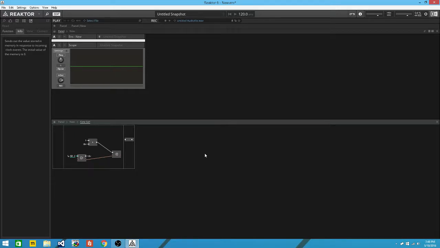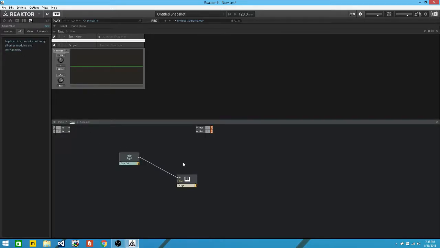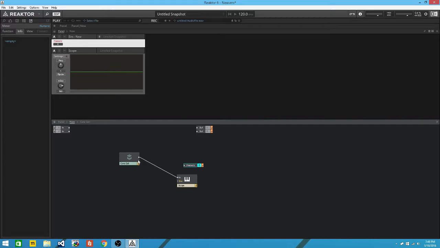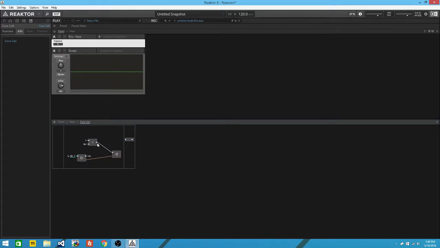Now to demonstrate what this is doing, I can just put this to the index. Actually, I need a numeric readout so you can see, because the scope is just going to have a line going up and then it's going to stop. You'll see. So if I connect this to index, it just counts upwards. And every tick of the clock, it just adds the sample rate every second. So 44,100 every second that passes by. So what you want to do is divide the index by the sample rate.